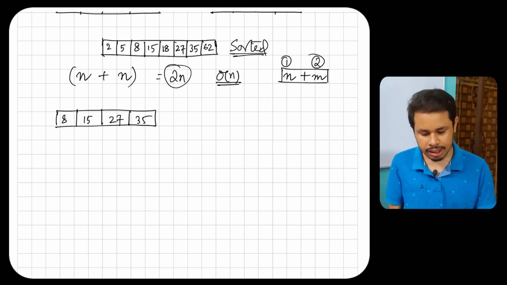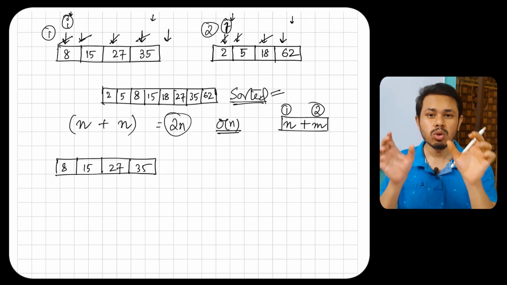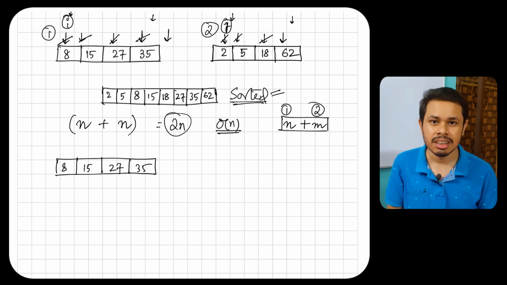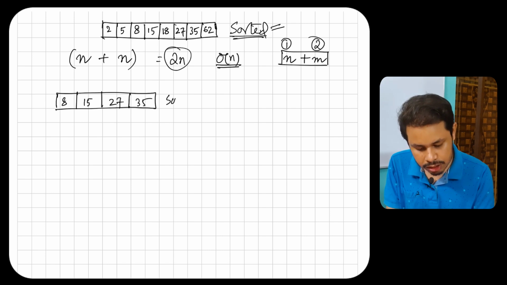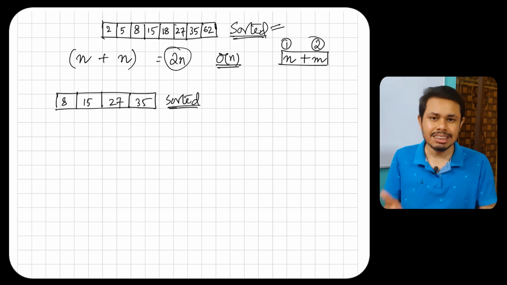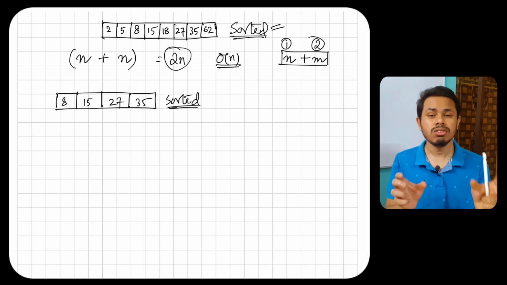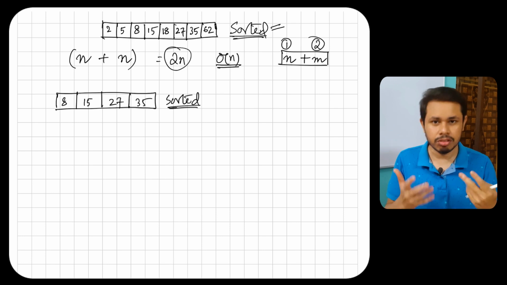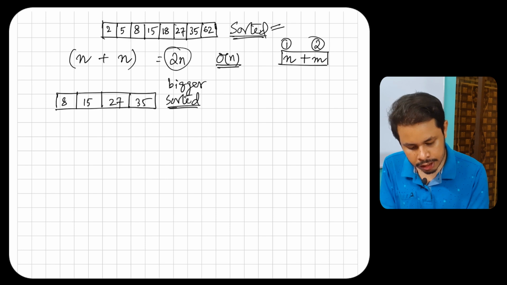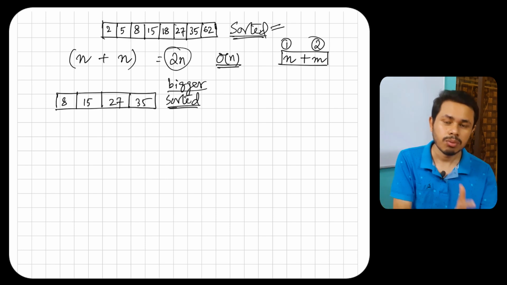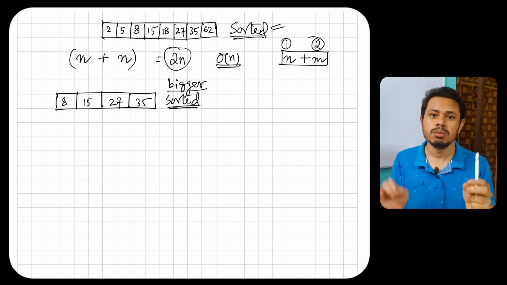Now if I say that you got an already sorted bigger array from two equal-sized smaller arrays, and I apply the same logic here, that this array is already sorted, can I say that this array was formed using two smaller arrays which were already sorted? Can I say that? Of course, yes. So in this case, this is our new bigger sorted array. So what was our smaller array? It could be anything, but those two smaller arrays themselves should be sorted.